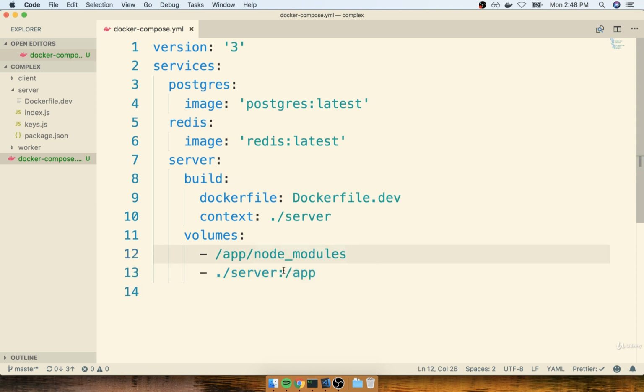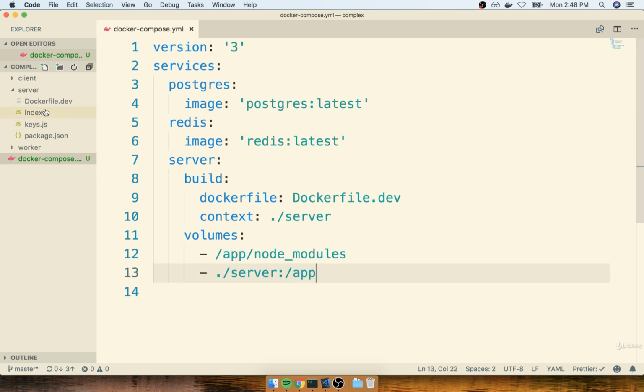So now anytime our application tries to access anything inside of the app directory inside the container, except for the node_modules folder, it's going to essentially get redirected back to the server directory inside of our current project folder. So now anytime we make any change to anything inside that server, it will be automatically reflected inside of the app folder of our container.